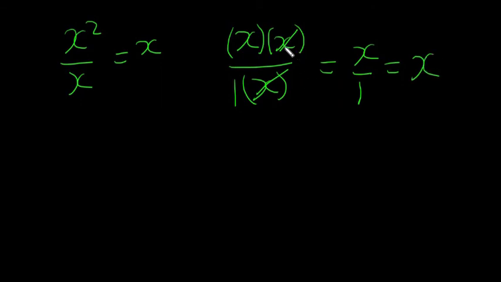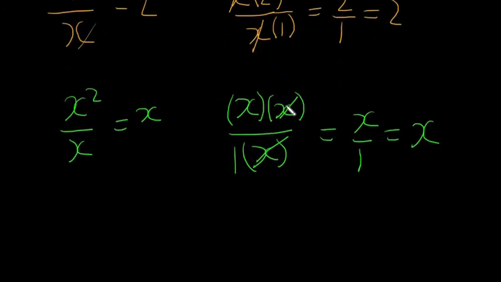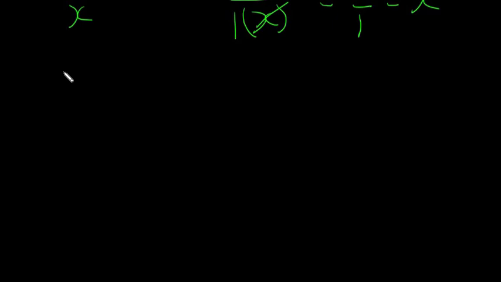The reason I'm showing this with brackets every time is that it'll become more important later: you have to have brackets whenever you're going to cancel anything. That's the rule. Whatever you're cancelling has to be multiplying by something. So this x is multiplying by x, this x is multiplying by 1, so we can cancel them because they're both multiplying. Okay, next example, we'll see something that isn't multiplying.